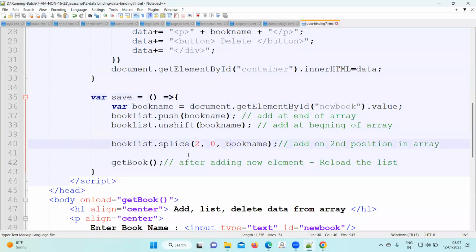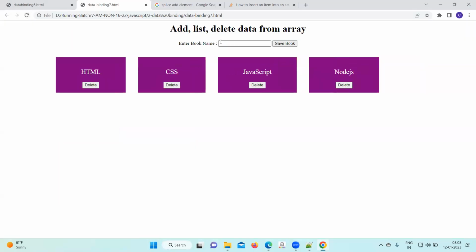Okay. Next, after this, we can go for the next one, like how to delete the element. So you can enter any value.